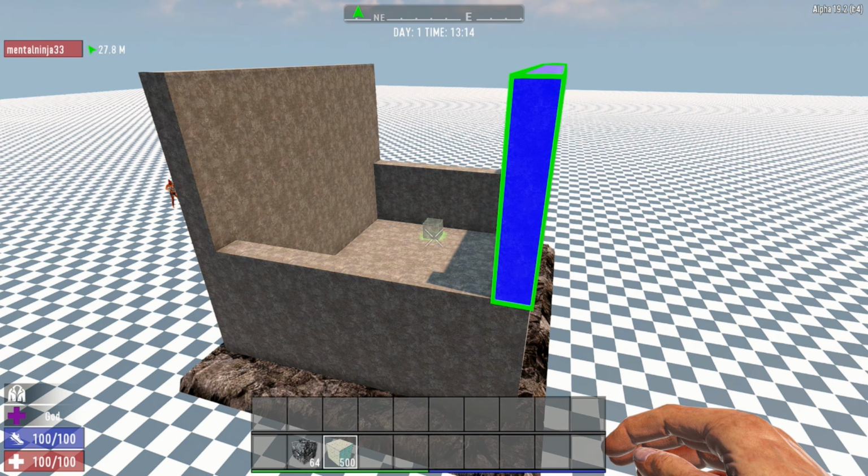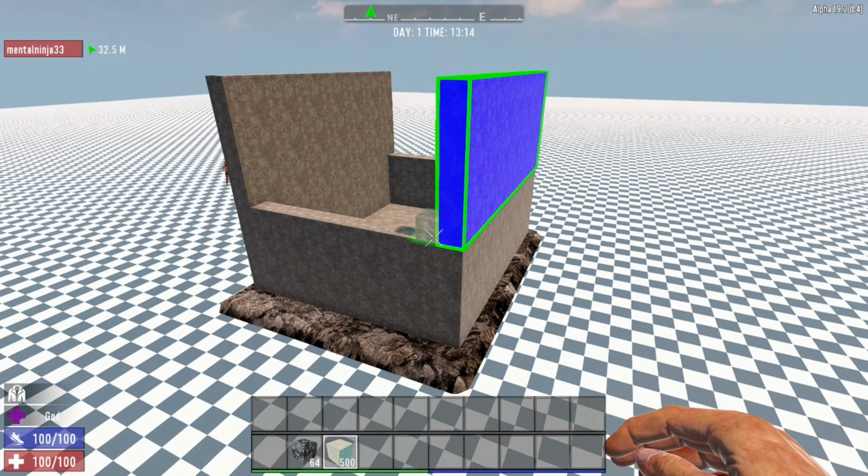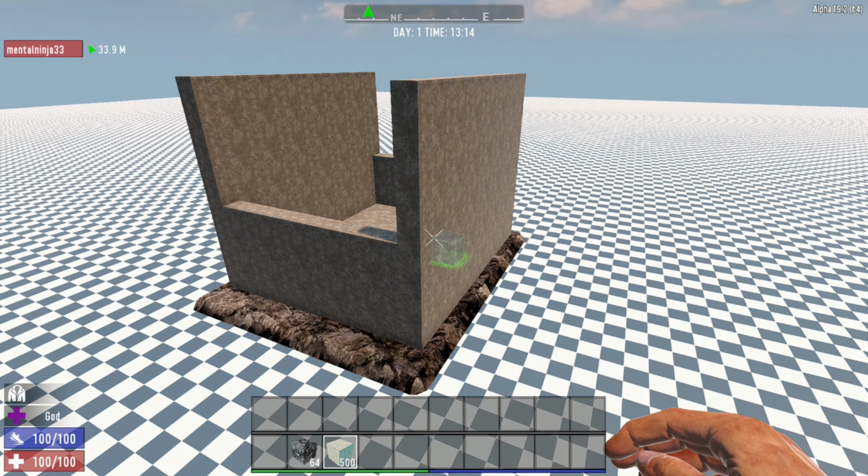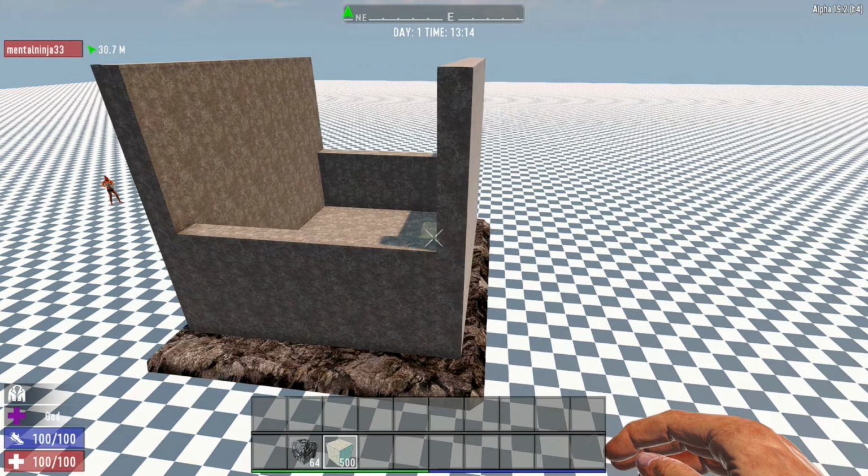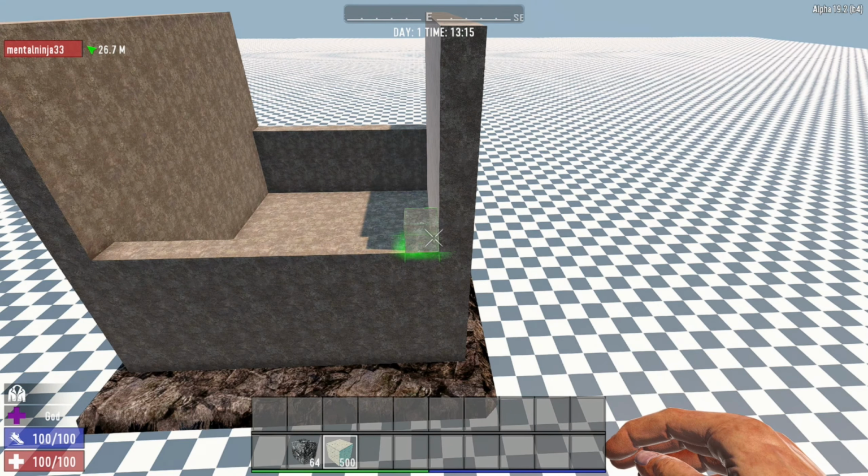So I just move right to that wall, let go of it, hit L. Bam. And then now I can backspace. It is the most handy of tools. It is pretty handy, especially if you're trying to build something fairly large. Now you don't have to keep creating the same wall over and over again. You can just move it.